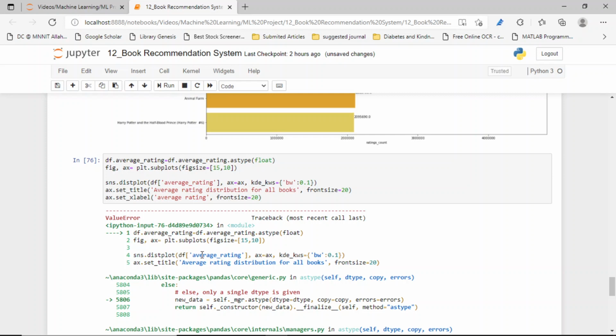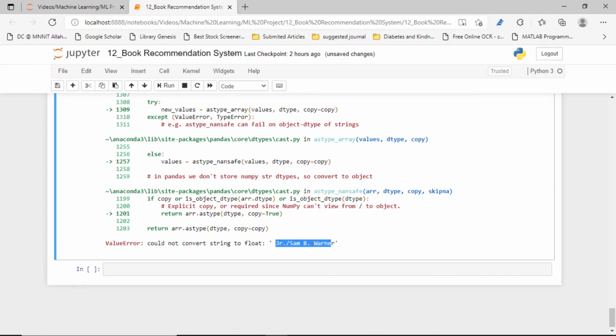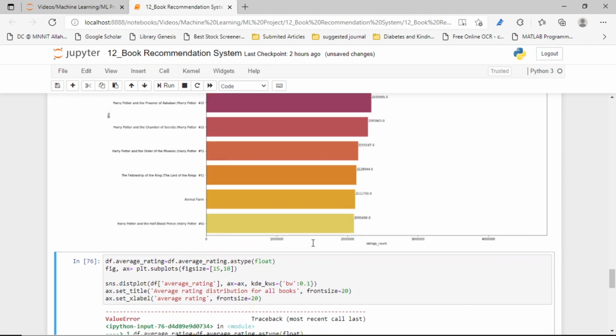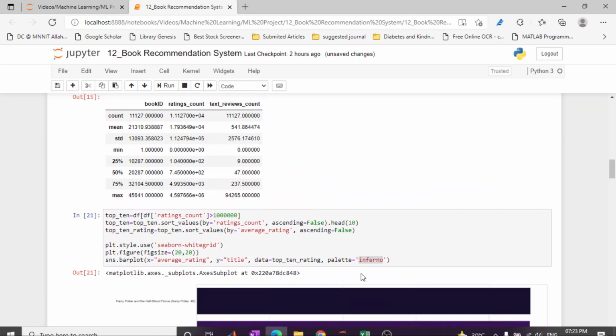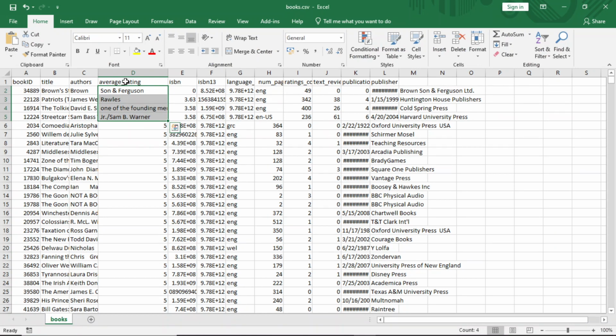Because the string is not converted into this particular float value. We have already seen that the average rating column contains this text value. First we have to remove it.